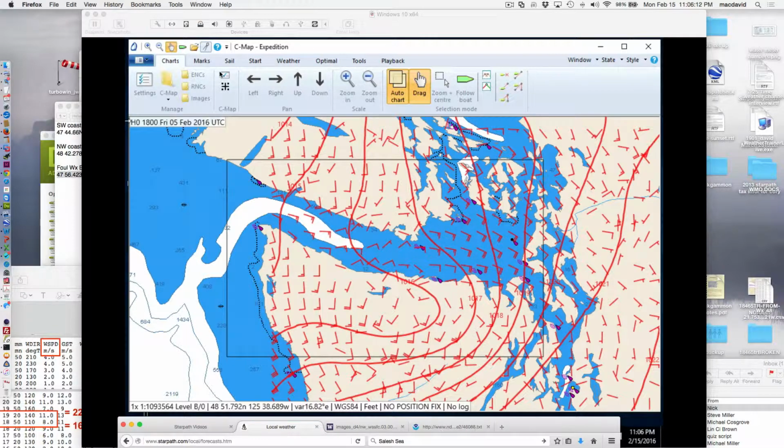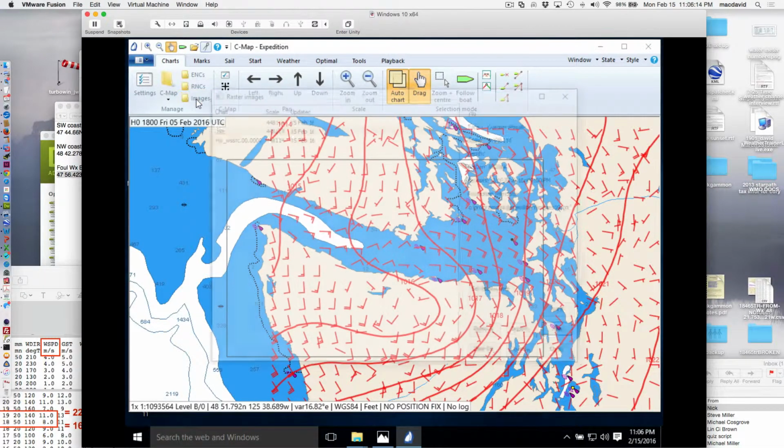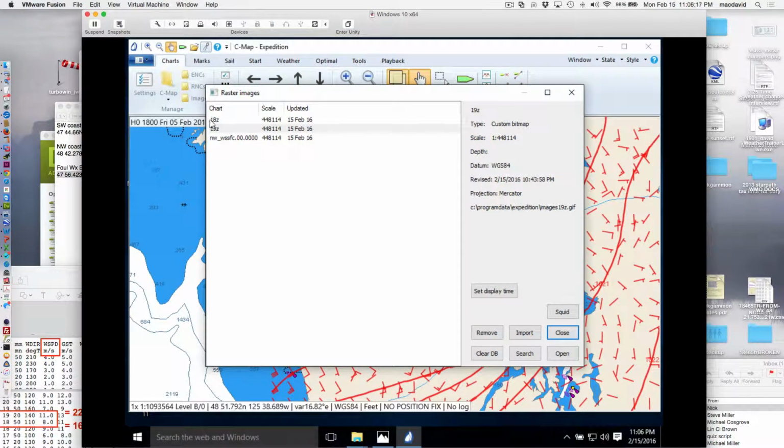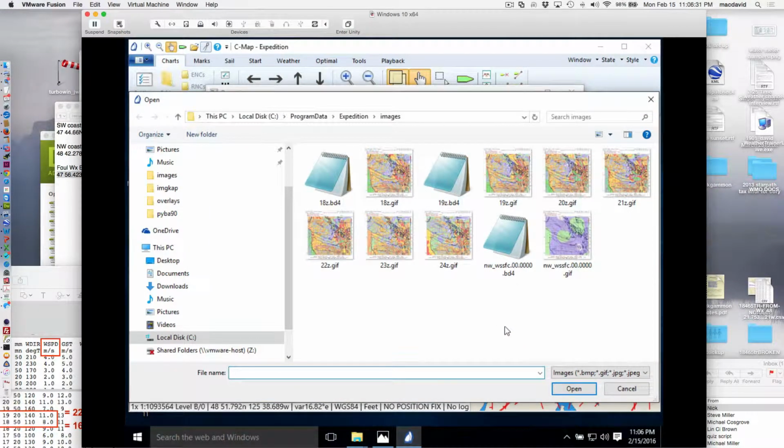So now the image trick here, it's not a trick, it's a procedure. So here's two I've already loaded, 18Z and 19Z. And so I'm going to just do one more to show the process I've been doing. And I'm standing by for feedback to find maybe an easier way to do this. So I'm just going to import another image, and I'm going to take, say, 20Z. That's this one. So you see, I went and downloaded 6 hours of data here. So I'm going to import 20Z.